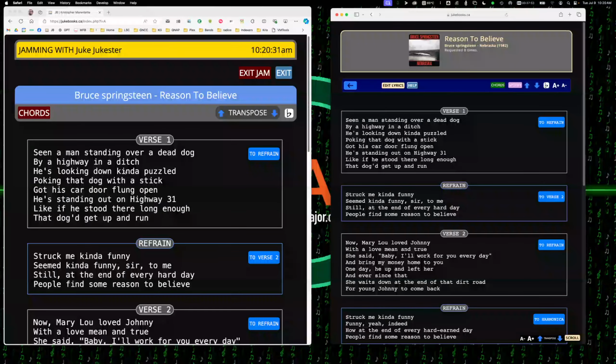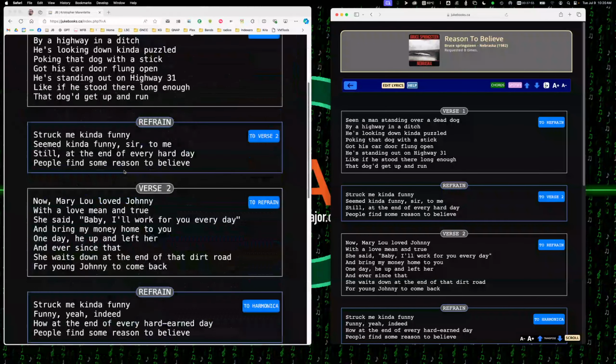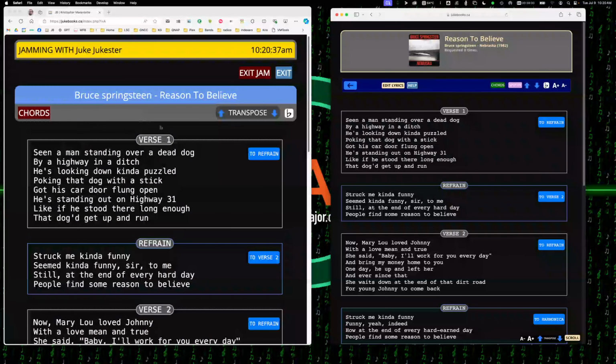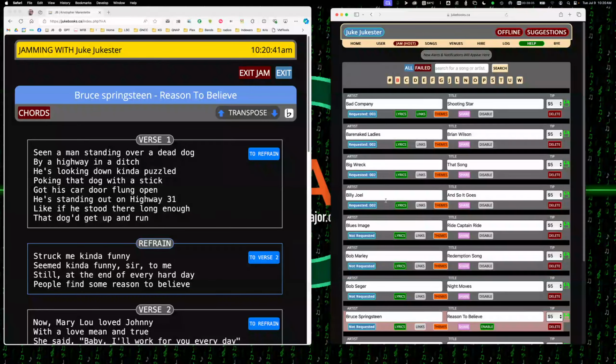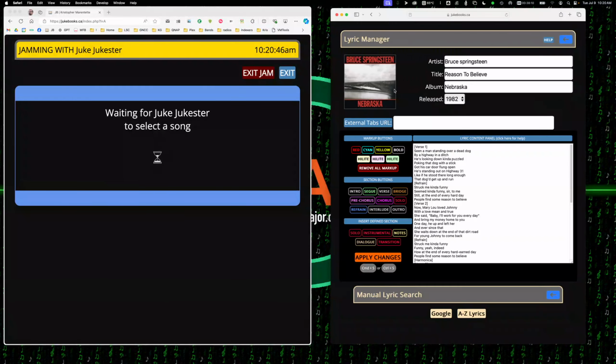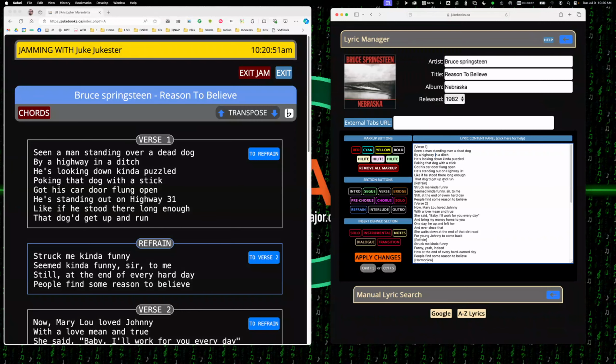And now we see over here, it's gotten me the same thing. So it's pretty cool because it's going to have the same markup language. Okay. And what I mean by that is let's go in here and let's say that he wants to edit the lyrics of this song. So in front of verse number 1, he's going to add an intro. We're going to click the intro button, and right underneath intro, he's going to say vamp on intro strum.